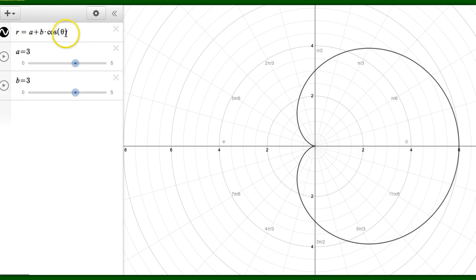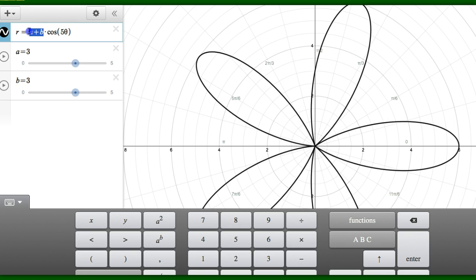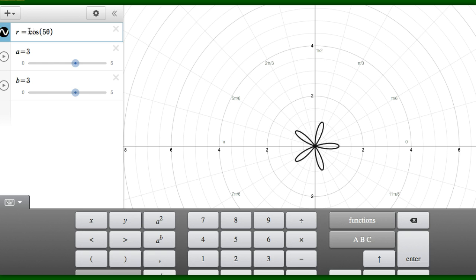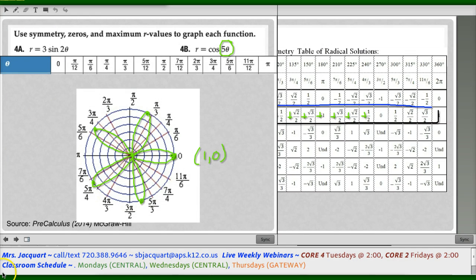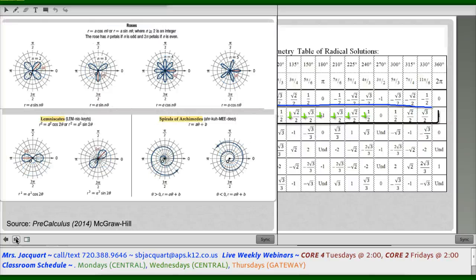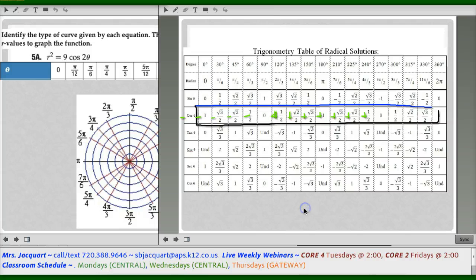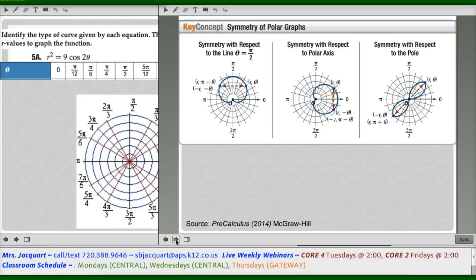But let's graph this. So we had cosine 5, and we didn't have anything in front. Yeah, so that was my graph. That's my graph. Okay, I got it right. And then this is just stuff, it's in Schoology, so go ahead and read it through. It's just kind of fun to look at things and figure out how to graph them. So let's go find those ones so we can figure out how to graph them.